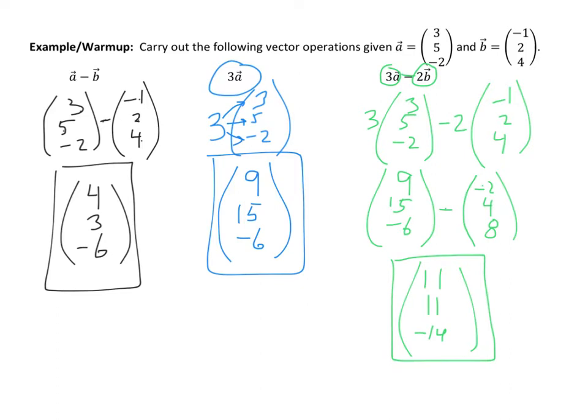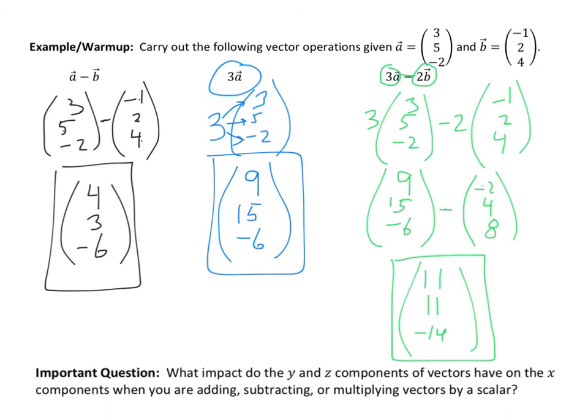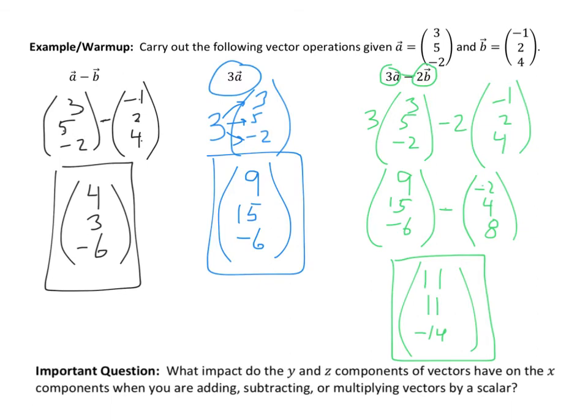So the purpose of this warm-up was just to make sure that you know how to do these little vector operations, that you know how to add and subtract and use scalar multiples of vectors. We're really going to need that for the work that we're doing today. But before we get to that work, I do have one important question. What impact do the y and z components of vectors have on the x components when you're adding, subtracting, or multiplying vectors by a scalar? So pause the video and think about that for a second.